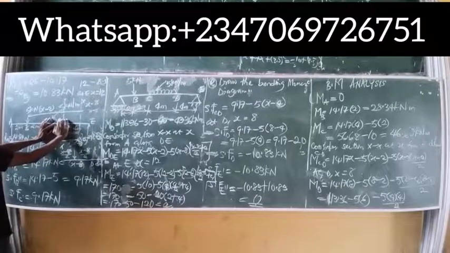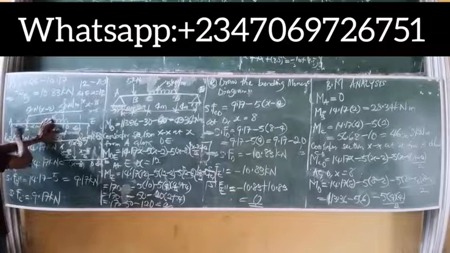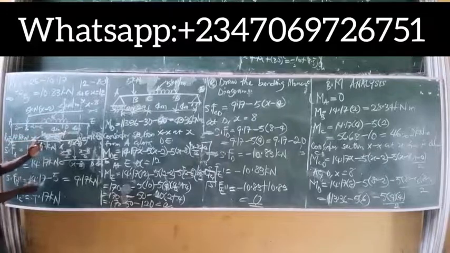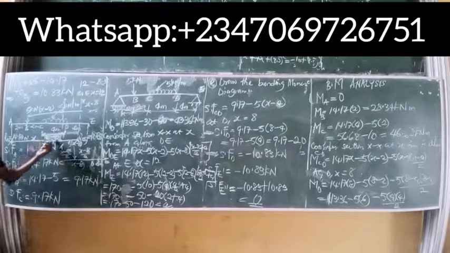So cover this point together. The only points I'm seeing now are 2, 2, and 4, which I don't need. I don't need 2 plus 2, 4 plus 4, 8. So simply take away that 8 from it. It becomes X minus 8. That becomes the length of the UDL.